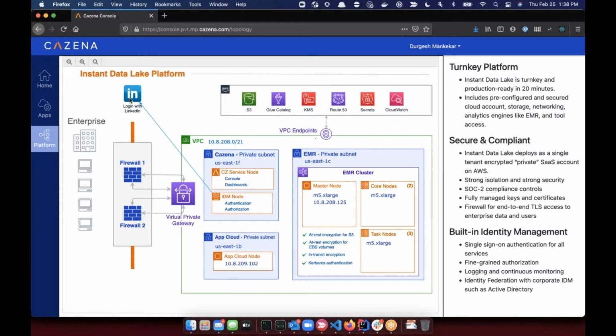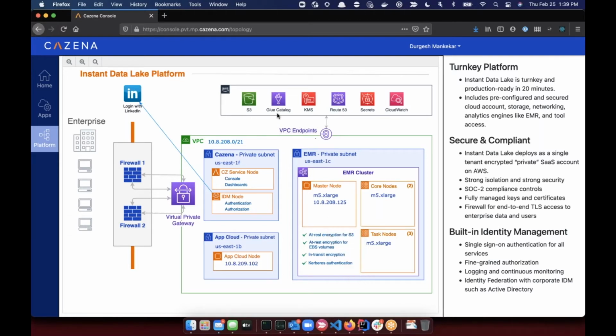Again, that was just an example here. In a production data lake, you would probably connect using your own Active Directory login, or any of the single sign-on systems that you might be using in your corporation. So we include this single sign-on authentication. You also have the ability to use any of the applications that you might want to run, engines like Spark or Hive or Hue, and so on.